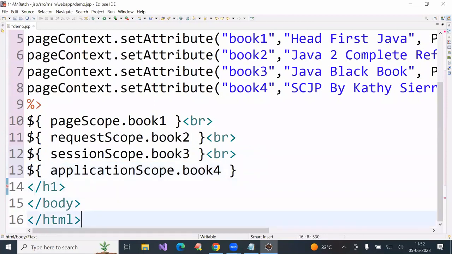That is still right. Now, you observe all will be printed.